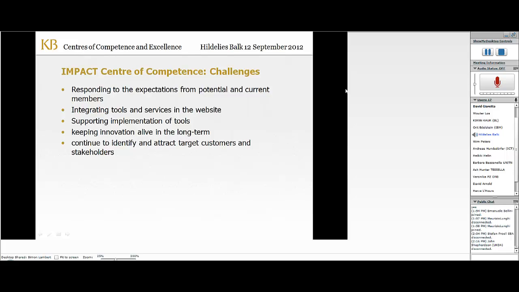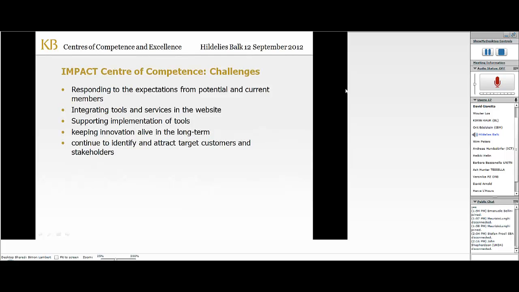No, that's challenges. Oh yes, of course. So the challenges are responding to the expectations, because as you see, I give a passionate story about this, and this raises expectations, and then people come and say, oh, is this all? We may not be able yet to meet all the expectations. The integration of tools and services in the website has been a pain. A lot of it has been achieved by now, but everything is always more difficult than you think. Then there is supporting the implementation of tools in content holding, because the tools are not mature. That is one part of the story, but the other is that these organizations are often not ready for those innovations that they have asked for themselves. But that is really an organizational thing.